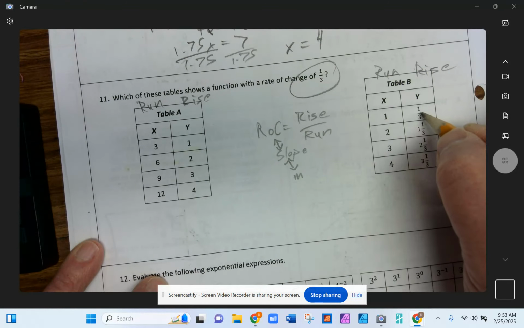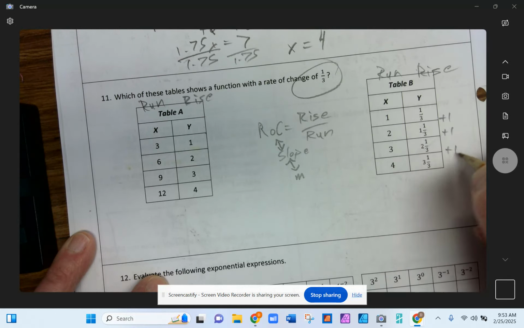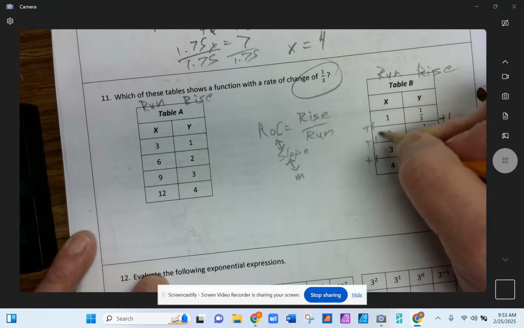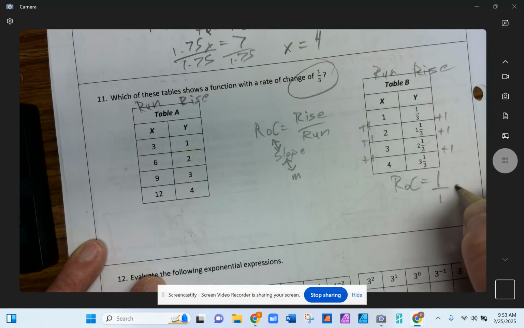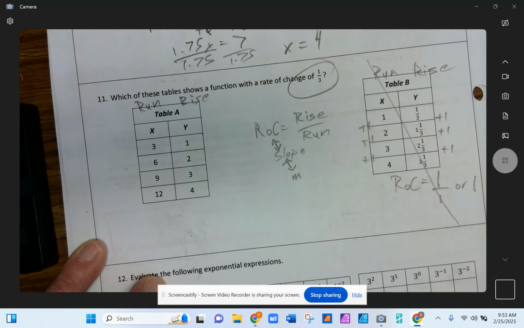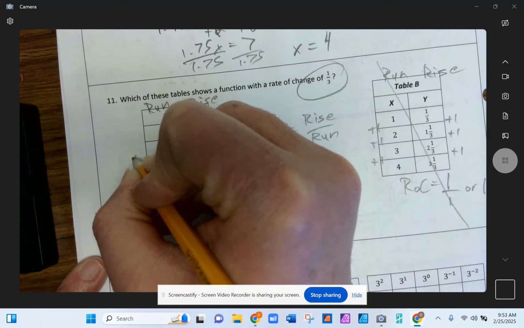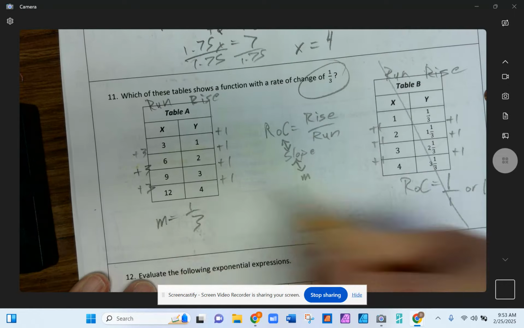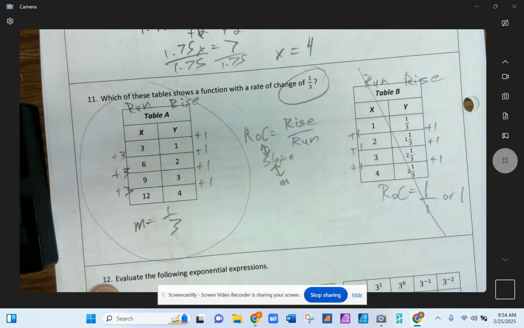You might look at this one and be like, oh, 1/3, that's what I'm looking for. This is the one. However, these are actually going up by 1, not by 1/3. So these are going up by 1. These are going up by 1 as well. So when you actually put it together as your rise over your run, that's rate of change is just 1 over 1 or 1. That's not it, okay? But this is going up by 1 here and 3 here. So this, your slope, interchangeable, right? Rate of change and slope, m, same thing, right? So that's the one with the rate of change of 1/3.